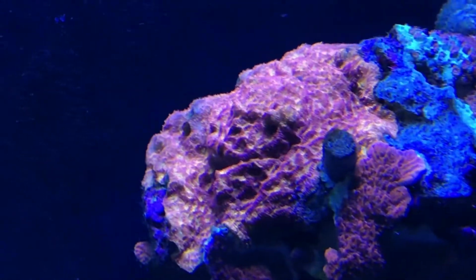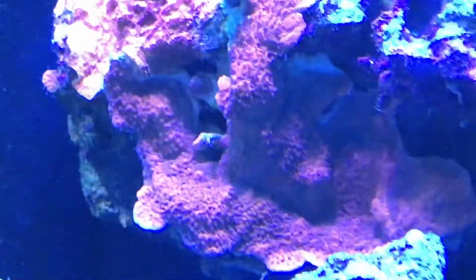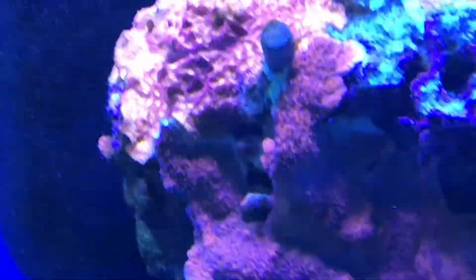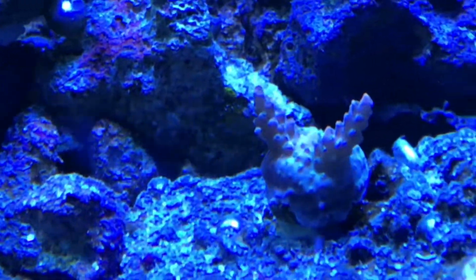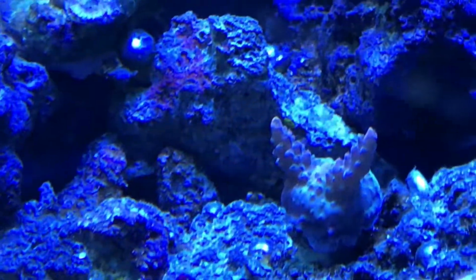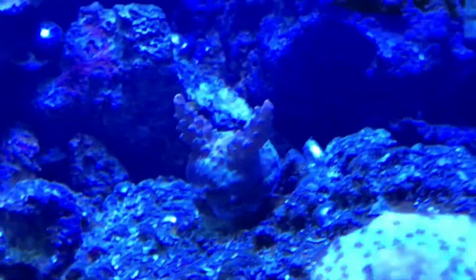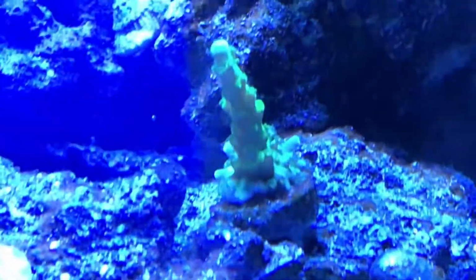My Lepto looks amazing. I have tons of orange munchies, but if I can get this orange munchie from that Lepto, it'll be awesome. But it's hard to do. I might end up leaving it. Hopefully they don't kill each other. But anyway, my Red Bull, it's a red acro. It's called Red Bull, something like that. The colors look way better under the blue light, so I might end up having to do that one day. Get you guys that on the blue light, but right now there's a lot of white in it, so you'll be able to, I guess, see it better, which is still not that good.